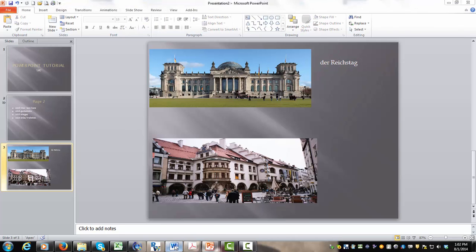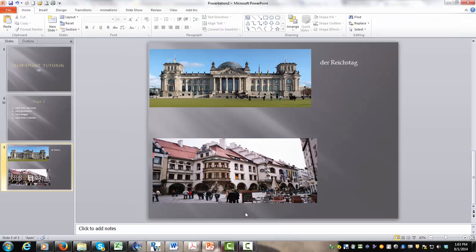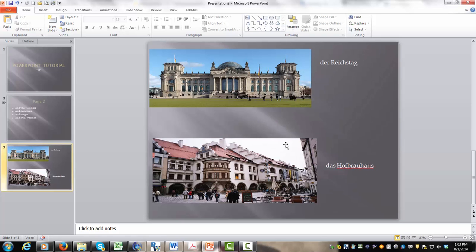And then I'm going to go back to the Word document, and I'm going to highlight Hofbräuhaus. And then I'm going to go back to the PowerPoint. I'm going to paste it in here. Alright. So now, when I go to this slide, they're automatically going to be there. Okay? But I'm going to actually make those an animated appearance. And you know, you could always have those images available when you get to that slide for your students. Or you can have the text not there and have it appear later and have the students try to guess at what those are.